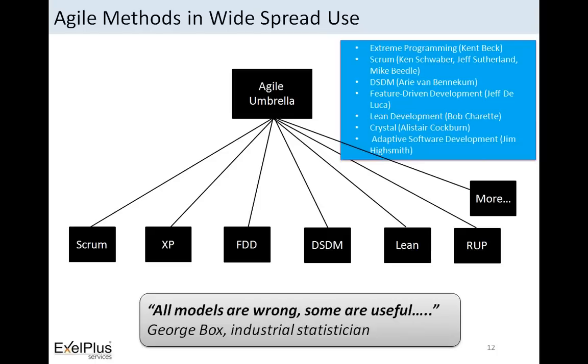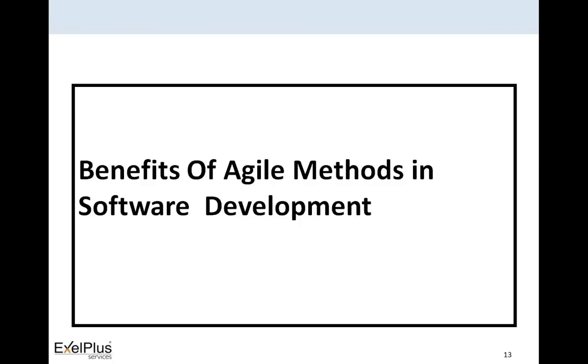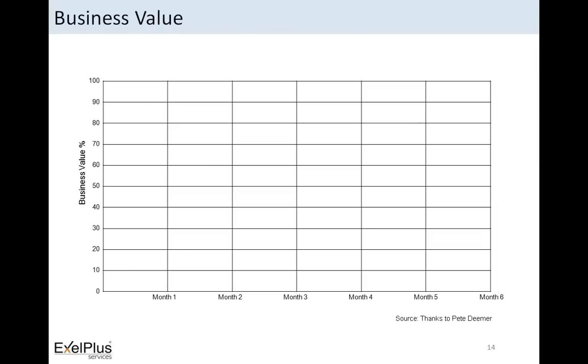So what are the key benefits of these agile methods? Apart from the agile approach that we discussed, the business value. When I say business value, when a particular feature is developed and made working and given to the customer, he will get some business value in terms of money. So that means a feature A, he releases to the market, he gets money from that feature. So that is what we call business value.